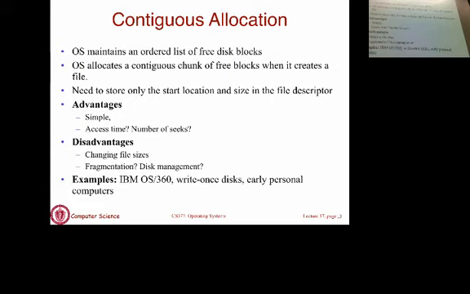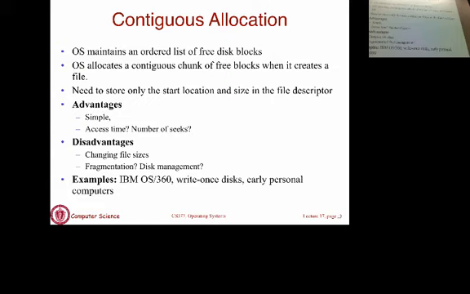So there's one seek to the beginning, one rotational latency, and then you can read the entire file. Performance for both sequential and random access is good. For random access, you first use the file descriptor to figure out where you want to go, then do one seek, one rotational latency, and you read that block. So all of that is good.